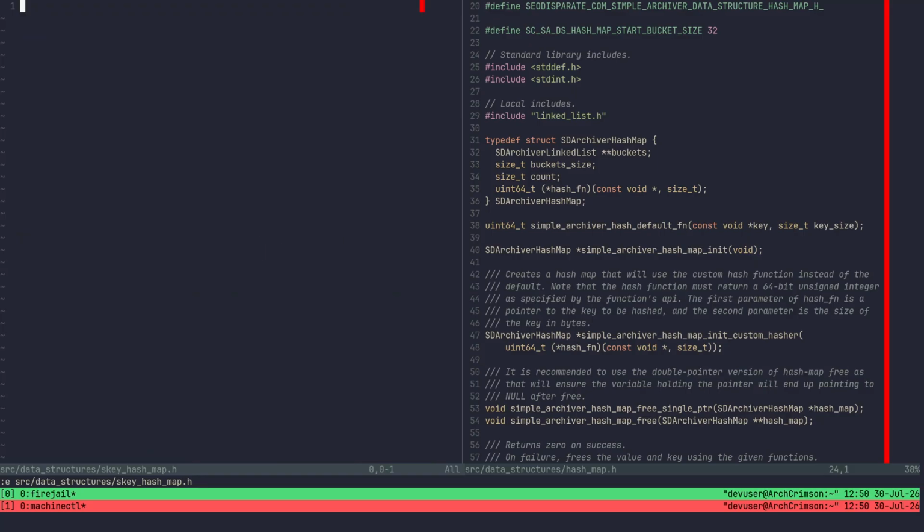It's basically another hash map. I already have a hash map implementation, but I'm adding another hash map that is string keyed. And because it is string keyed, I can optimize it for that specific use case. So I'm basically just making a hash map that is designed around having strings for keys.